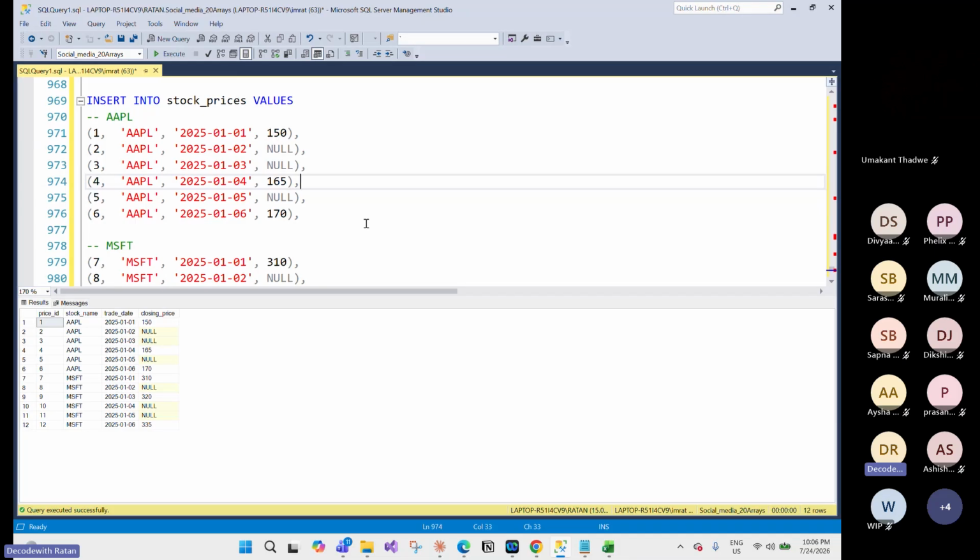An interviewer asks this question in one of the companies. What we have to do is fill these null values. Forward fill means we have to write here 150, 150. It is 165, then we have to write here 165. It is 310, and there is a null value. We have to fill 310 here, then 320, and then again two null values. These two null values are filled by 220 and then 335. How can you solve this question? Do you have any idea how we can solve this? No idea?